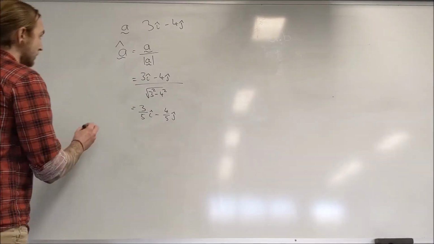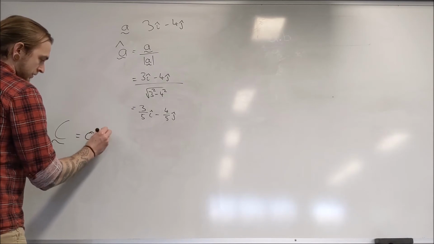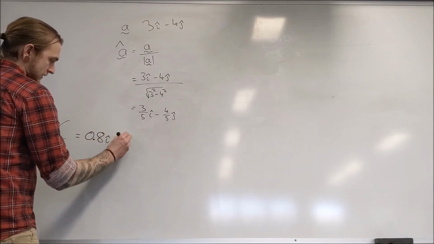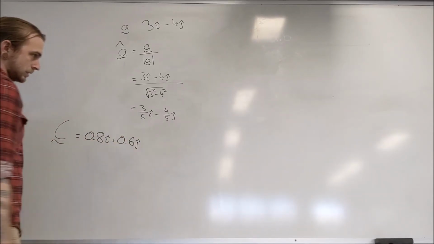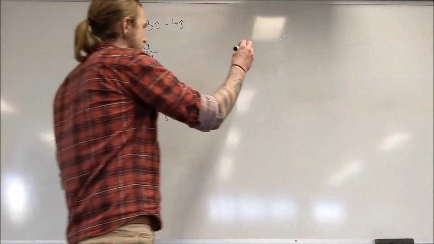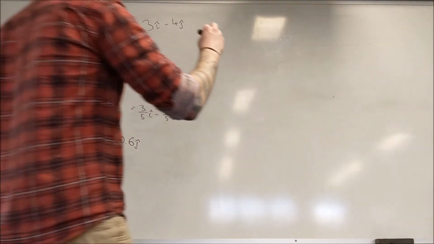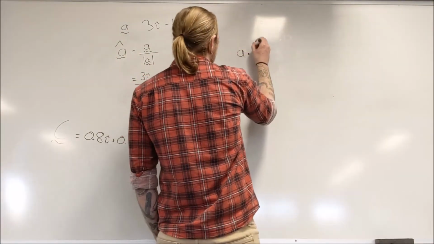So let's say, what was the option for C? Sorry, what was the vector on that? 0.8i plus 0.6j. Yep. That correct? Yep. Plus and plus. Positive, positive, positive, negative. Well, we can give it a go. I'm wondering if this all works out now, because we're looking for perpendicular, right? Which means that their dot product should be 0. So let's do their dot product and find out.